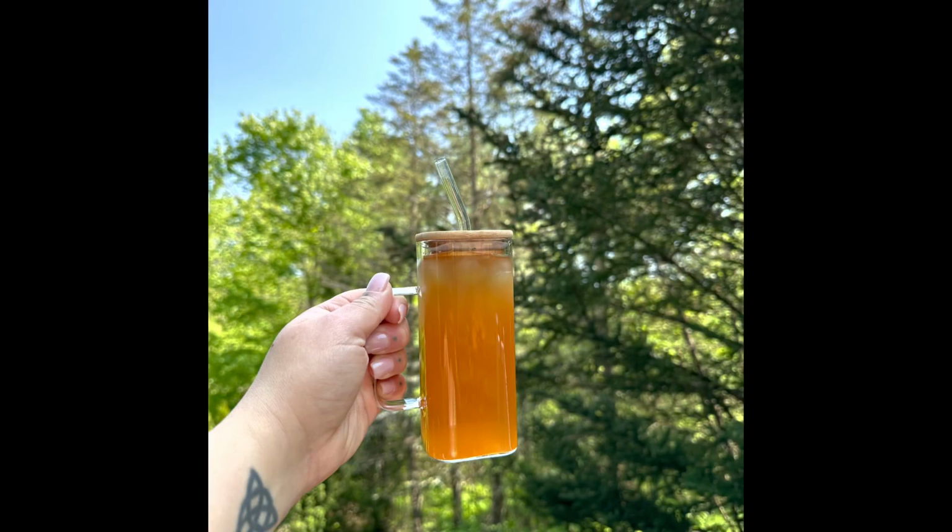And I've been loving the clear glass mugs and cups. I just recently bought some clear mugs and I've been using them. Like, they're the only ones I'm using right now. I don't know, just for aesthetic purposes. I just love being able to see my drink. I don't know what that is, but I just like it.